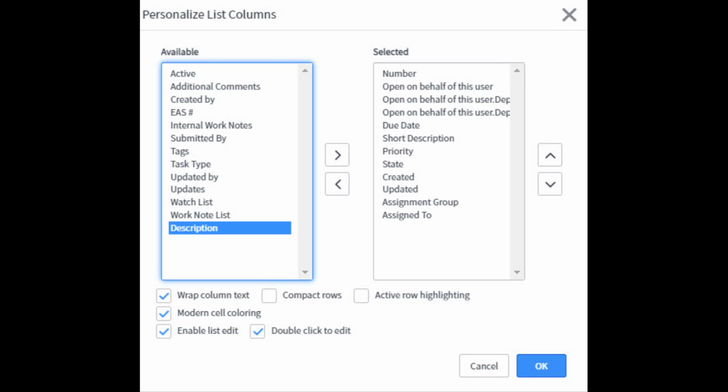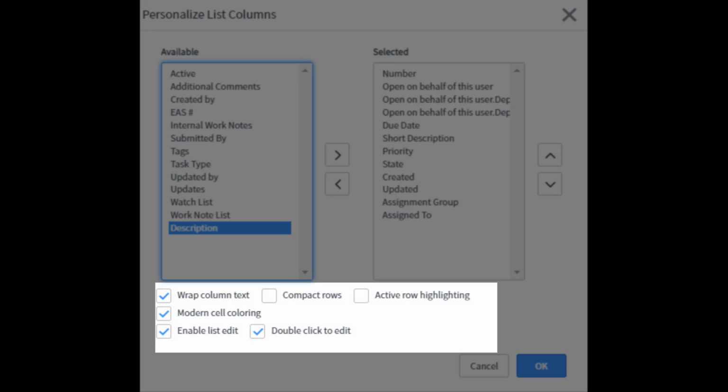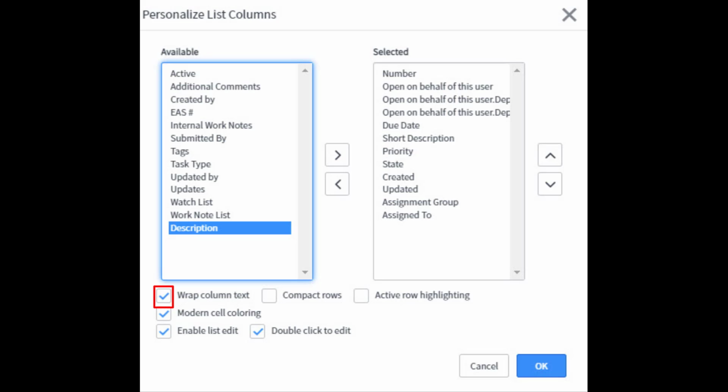You will notice there are other options for personalization located under the columns. To enable these items, you will click the box next to each selection. Once selected, a blue check mark will show next to the options that have been selected. To change one of these options, click the check mark and the check will disappear, causing the item to no longer be active or displayed on your page.